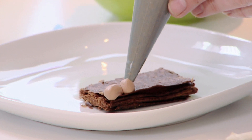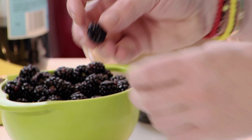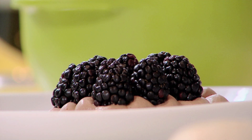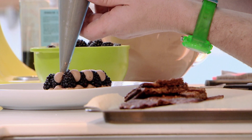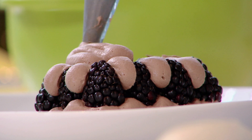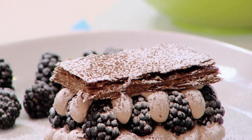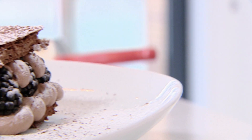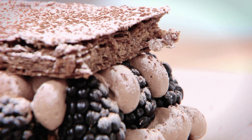The chocolate cream is piped into the chocolate puff pastry — I'm just going to pipe. The blackberries go on top, then a bit more cream in between. More cream to secure a final layer of chocolate puff pastry. A light dusting of icing sugar and cocoa powder, a sexy drizzle of cassis, and this classic French pastry becomes a sophisticated seasonal dessert.